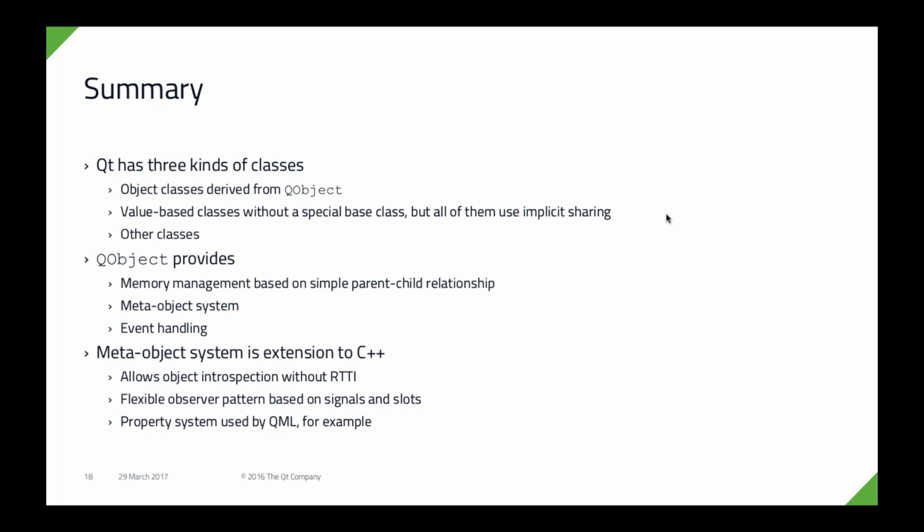Okay, the question is, when is it useful to use the property system? It's very useful. The property system comes in handy if you're animating features. For QAnimations, for example in the graphics view or in the Qt Quick framework, the property system is very useful because you can access values directly without knowing the type.